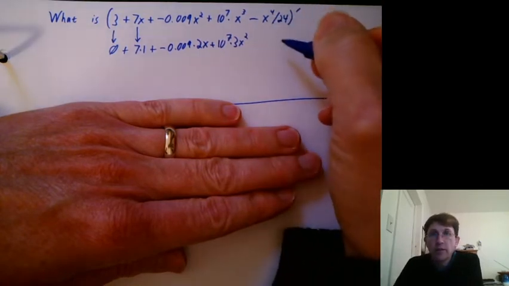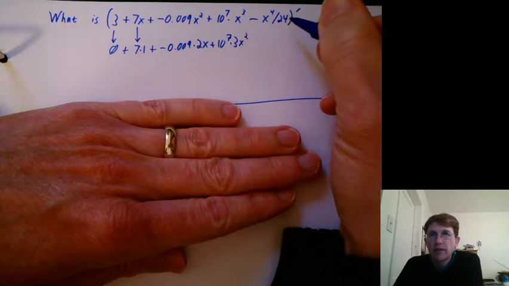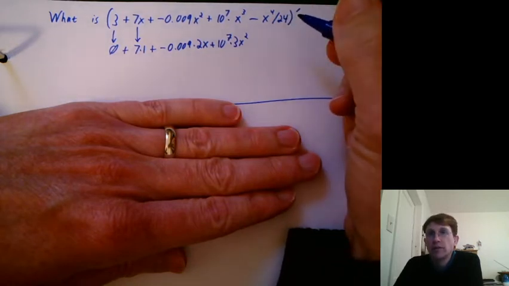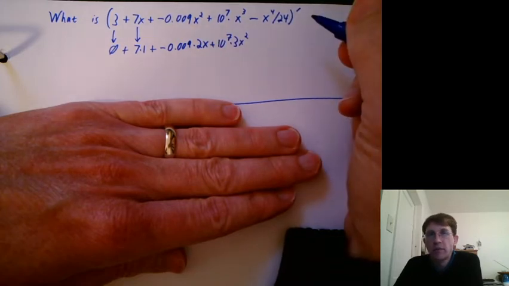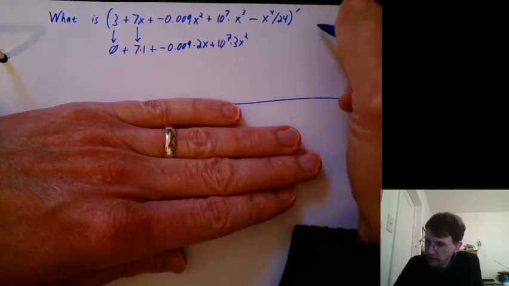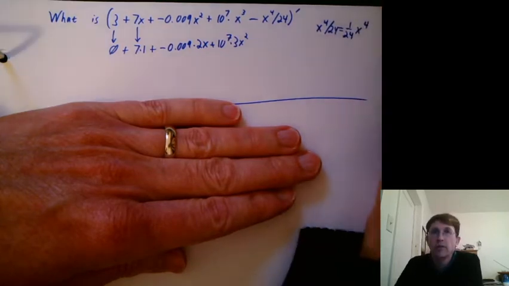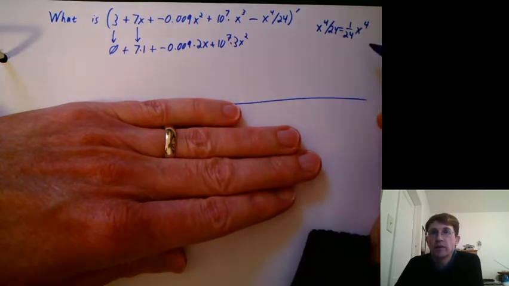And then the last one is maybe trickiest of all. We said you can't take the derivative of a quotient and just take the derivative of the top, the derivative of the bottom. So is that going to throw me for a loop here? Well, I can think of it that x to the 4th over 24 is equal to 1/24th x to the 4th. I can write the dividing as a multiplying by a fraction.